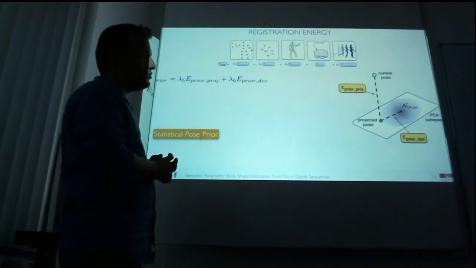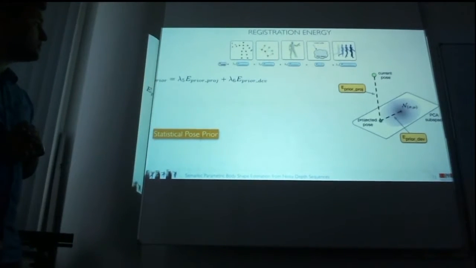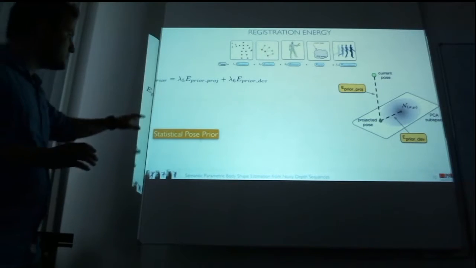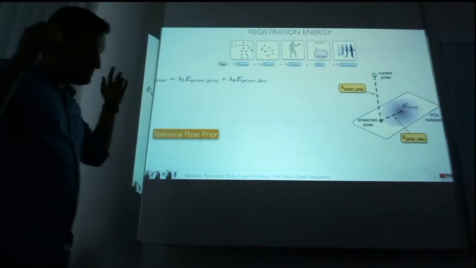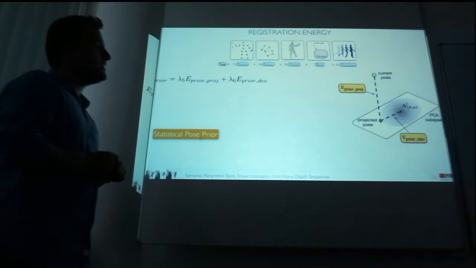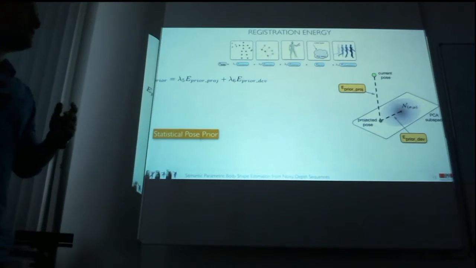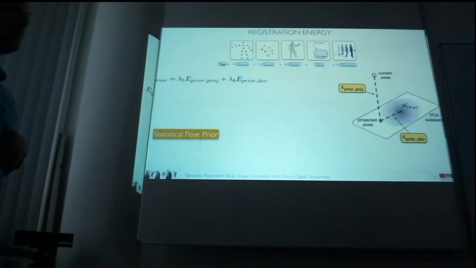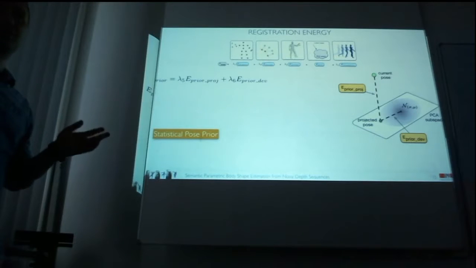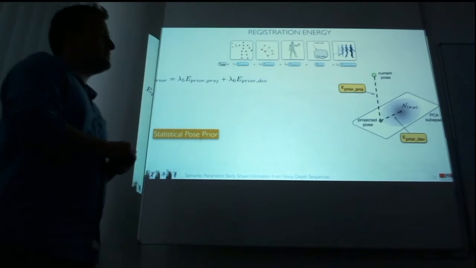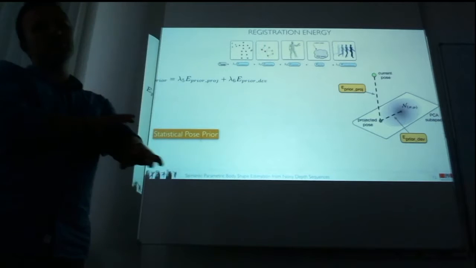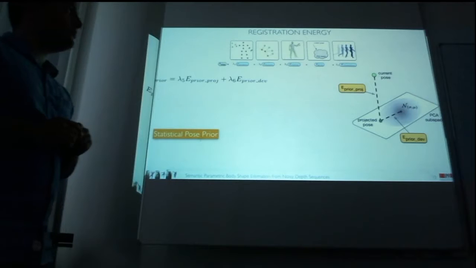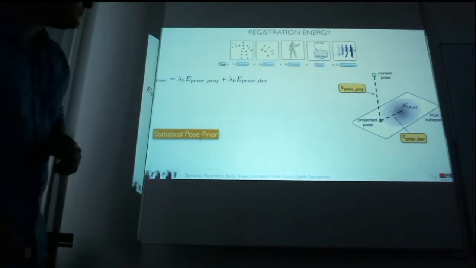Then another energy that proved to be quite useful in our optimization is what we call the statistical pose prior. This is made of two different constraints inside. The idea here is that we have a training set where a person just changes poses in front of the camera, and we use some other ground truth tracker to generate PCA models for all the joints of the body. And then we use these two energies to regularize our own tracking.